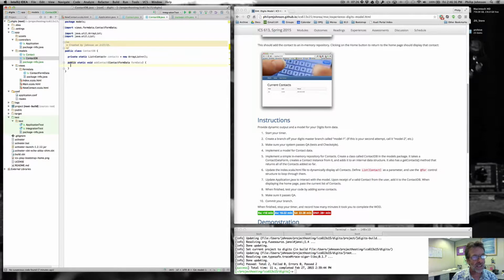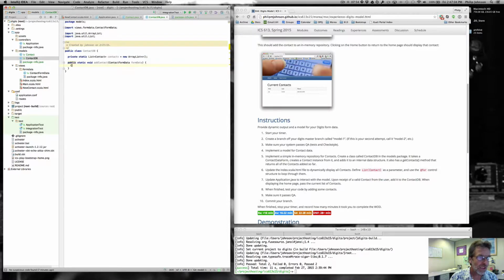We're going to have it do a contact form data because later on, when we get to actually a backend database, it's going to be convenient to have this thing get a form data instance, because that's going to make unique ID manipulation better. You don't have to do it right now. You'll just refactor it later on. But I'm going to do it this way because I know where I'm going with this. But again, for the WAD, you probably won't think of that immediately as the way you want to do it. Doesn't matter at all.